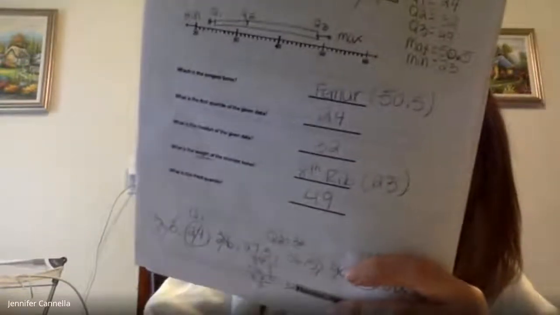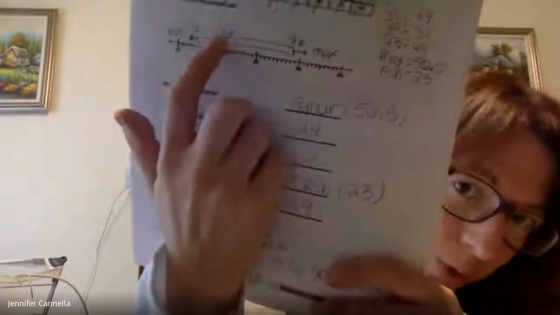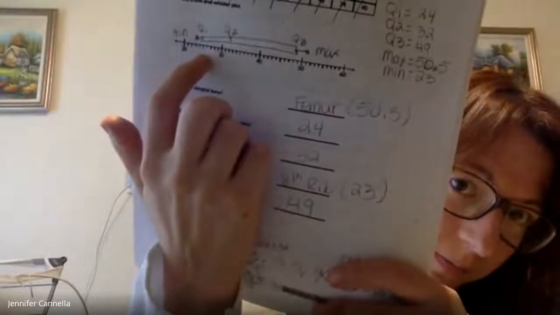So now what I need to do is this. I'm going to go to 24 and make a line on 24. I'm going to go to 32. It's blurry here. I'm going to go to 32 and make a line, which is here. I'm going to go to 49, make a line, connect the box, and draw in the whiskers because it's all part of the data set. And here you go. That is my box and whisker plot. And if you notice, I made my own chart that I've been showing you what to do.